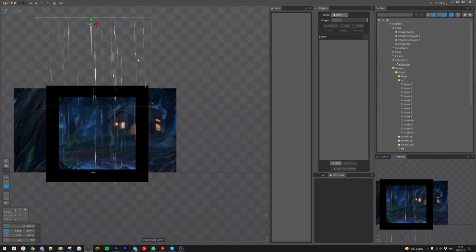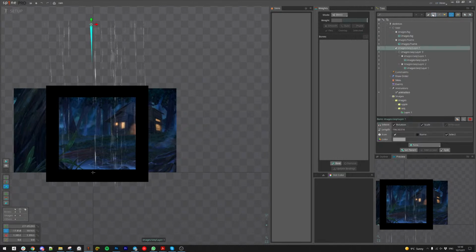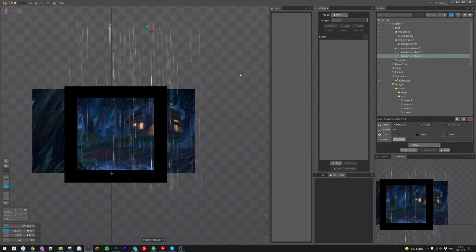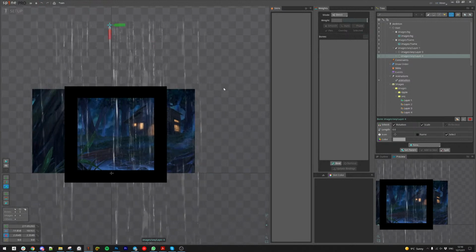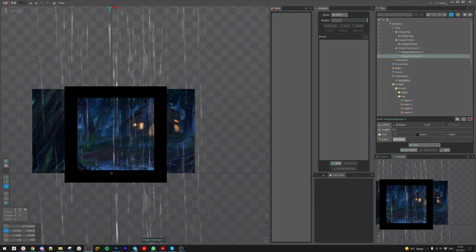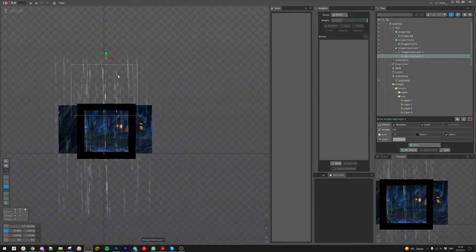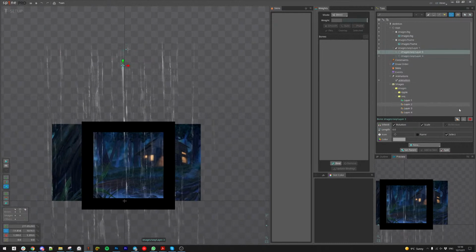So for that I will create one more layer. Let me duplicate this one actually, and make it bigger. Maybe now we can flip. And one more.